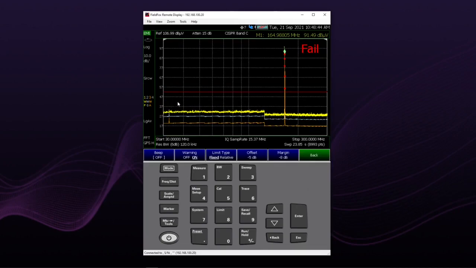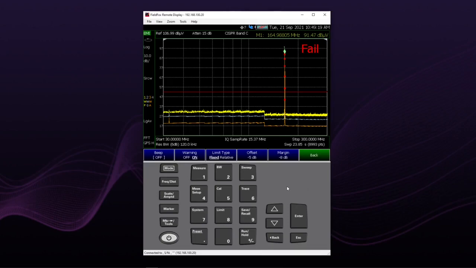So if there's any signals that prompted 8 dB away from the limit, you will be prompted with an error as well, a fail to indicate that it's close to your margin, and that margin is, in this case, 8 dB away from the spec line. So this would give you an idea if you might need to relook into your design or circuitry and you need to troubleshoot that problem area.